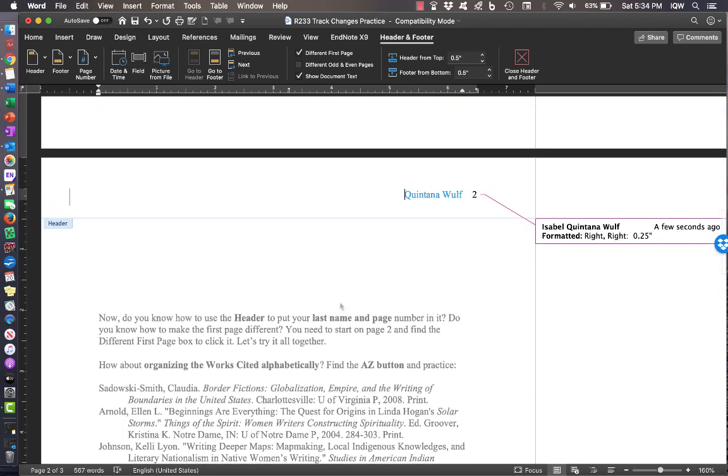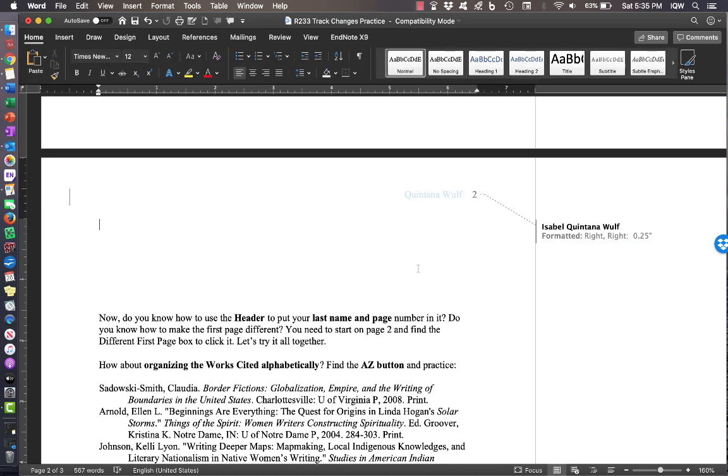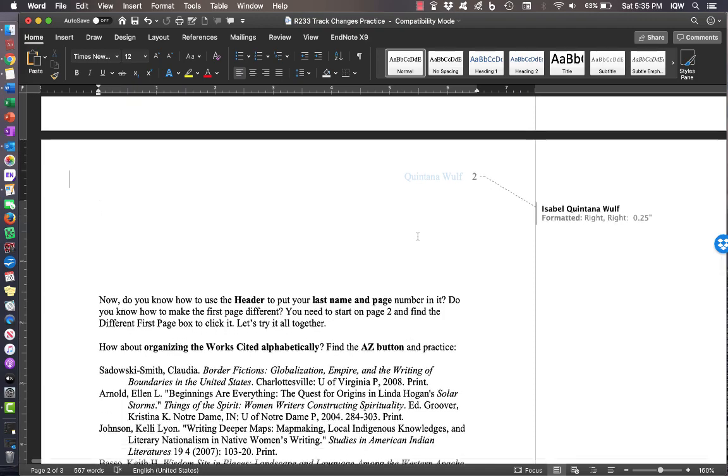Okay, so once you're done putting your last name and the page number, just close the header and this is done. Putting it in the header is important because otherwise many of you sometimes try to just write it up on the top of the page, which might work until you make some changes in the document and you add some stuff and now the beginning of the page is in a different spot and you end up with your name and page number in the middle of the page. That's kind of annoying. So use the header. It's the best thing to do.